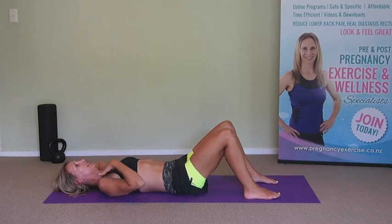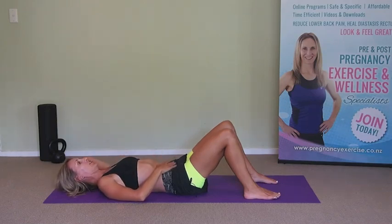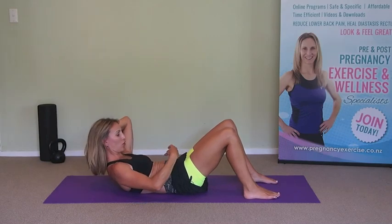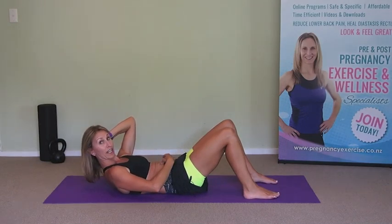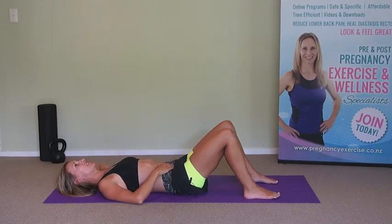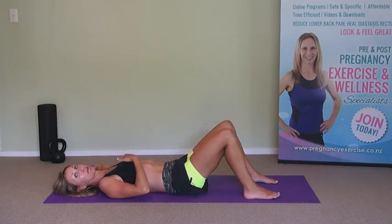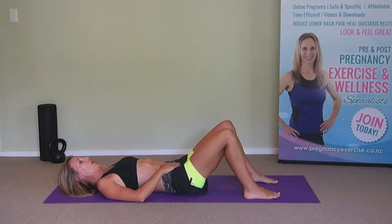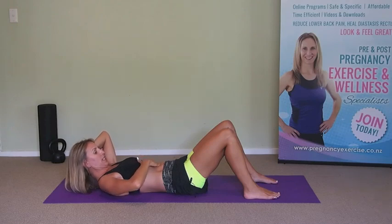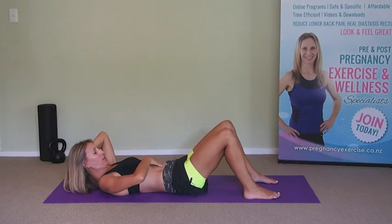Keeping your head, neck and shoulders relaxed, all you're going to do is slightly lift up your head. It's not a crunch. We don't want you to engage the rectus abdominal muscles. Just nice and relaxed — you might need to come back into this position as you're testing. So just lift your head up, start at the top of the linea alba which is here, and then I want you to work down very slowly, right down, seeing if you can feel a start of a gap.